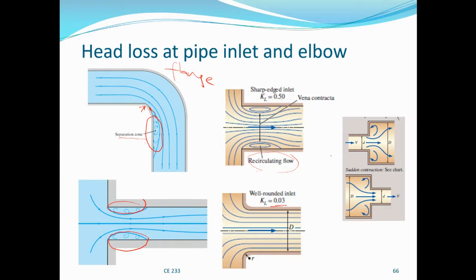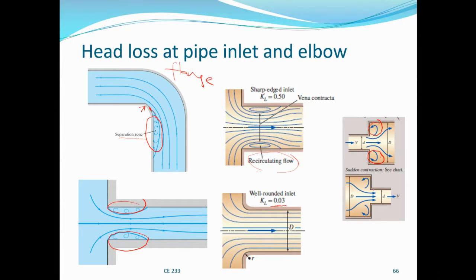Okay, and then when you have a sudden expansion, there is also attached flow that is separating. You have a separation zone, the wake region here, which is created, which is responsible for the energy loss. Because once the flow is separating, it exerts a lot of drag force, which is contributing to the energy loss. You have a wake region.